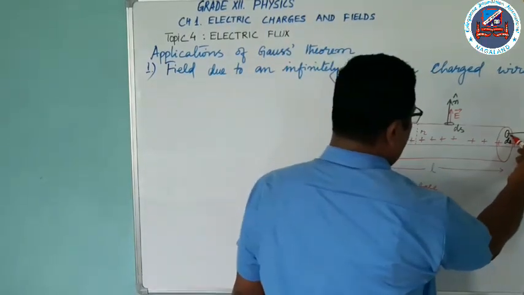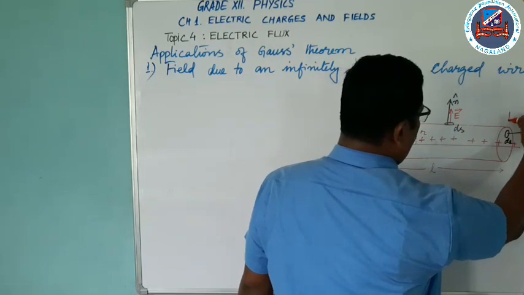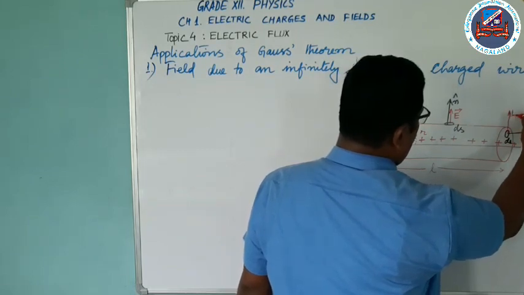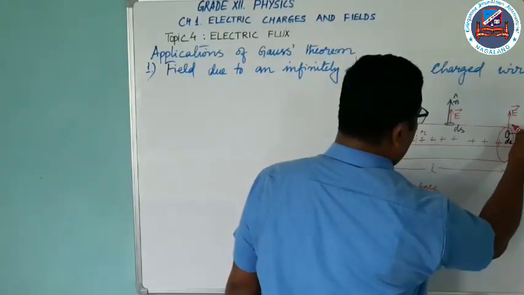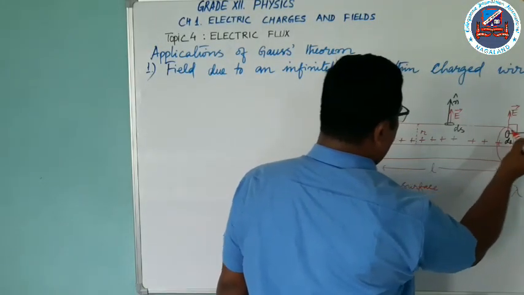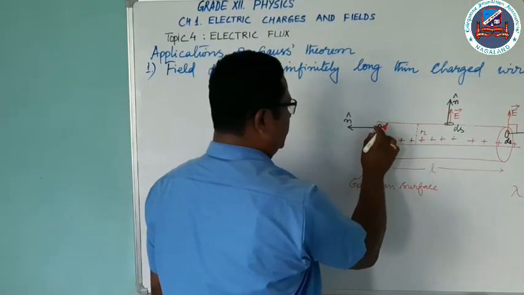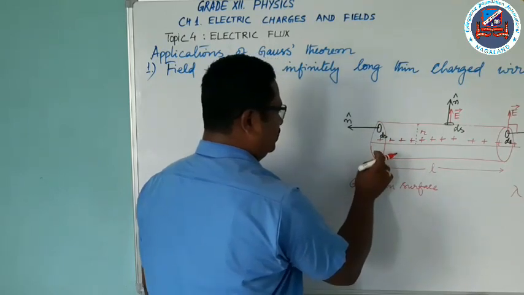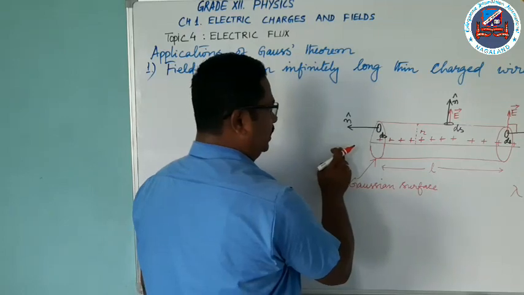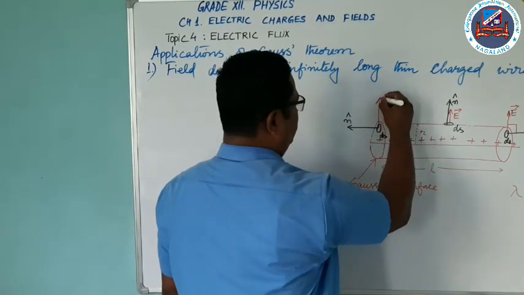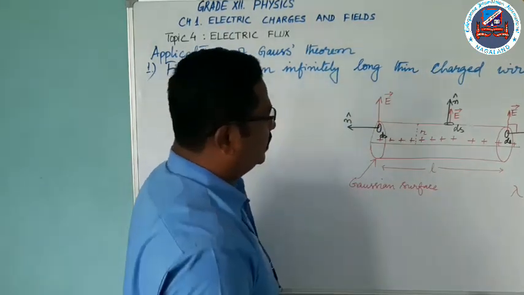In this case also, this area element you took above the wire, so the electric field line will be pointing this side. Here the area vector and the electric field are at 90 degrees to each other. Here the angle between them is 0 degrees, and here also you have chosen up. If you choose down here, then it will go perpendicularly downside and the area vector will be pointing towards the left. Whether you take up or down, the area vector and the electric field will be perpendicular to each other.